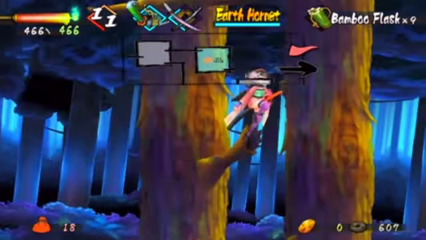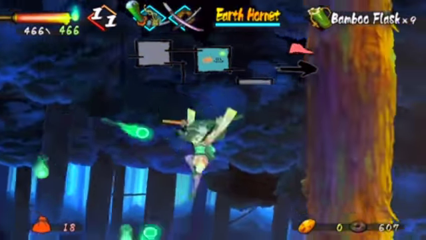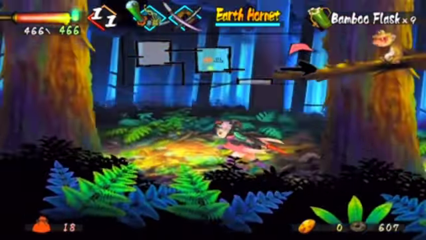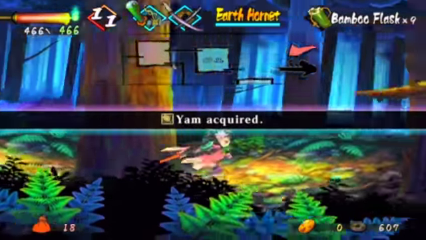Oh, the monkey. First, I want to find an item, then I'll talk to that monkey. What the heck's that item? Bed's here on the left. There it is. It's this monkey.